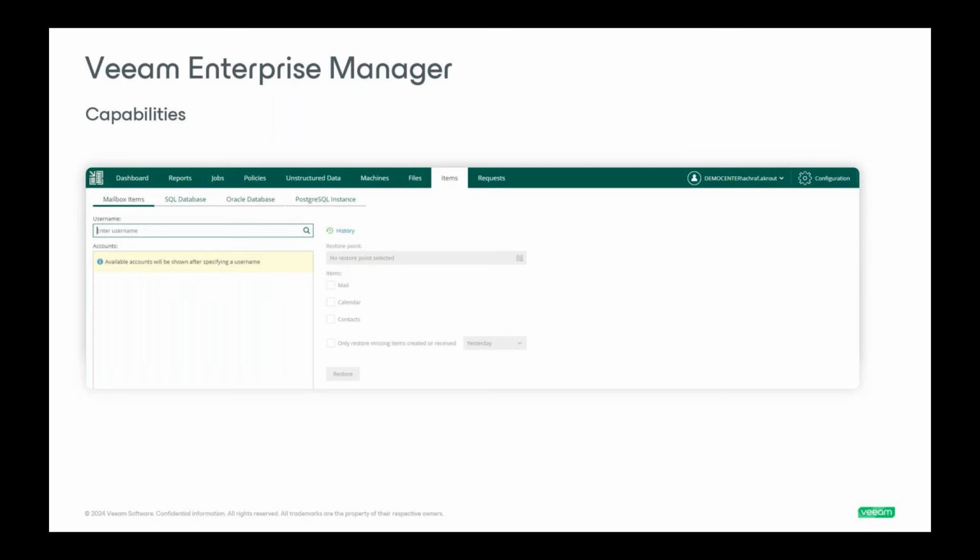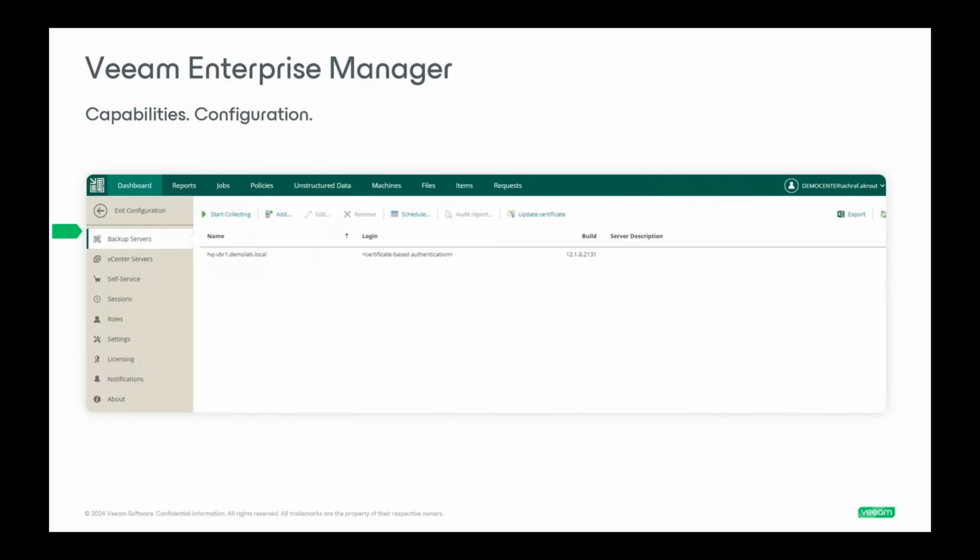We do have a configuration button at the top right. This is going to allow for some administrator changes and configuration. So right off the bat here, if this was a fresh install, you wouldn't have a backup server in here. So the first thing you're going to do is go into that configuration and add your backup servers. Like I said, they collect the data, see the server configuration to see all the jobs, and you would just be adding multiple servers one by one there.